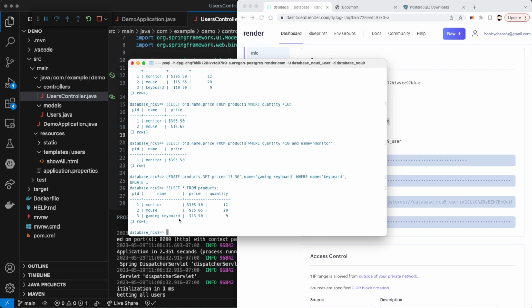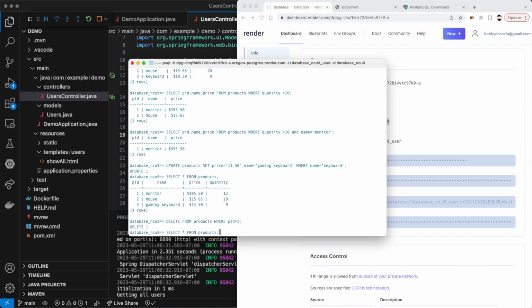The last thing we want to talk about is the delete command. Delete is the keyword delete, and then again, we have to supply the table. So delete from products. We can actually give the command here, but if we do this, this is going to delete every single product. So be very careful about using the delete command. We typically will have a where clause associated with it. So where the PID is equal to 1. Here I want to delete the monitor.